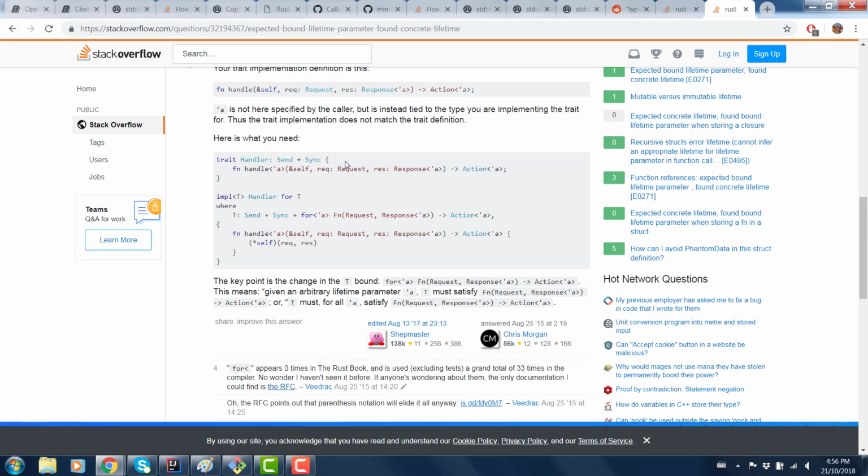Well, seems obvious I need to do something like this. I don't know how, but I do need to do this. This is important. I just can't figure out what I need to do to make this happen, though. It's bugging the heck out of me. Where else is T even used, though? T is not used anywhere in here. Impl handler for T. Oh, what?